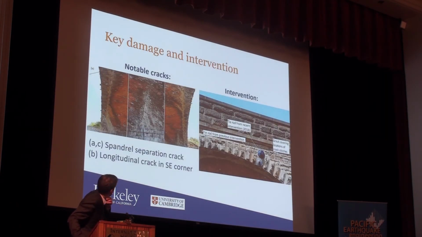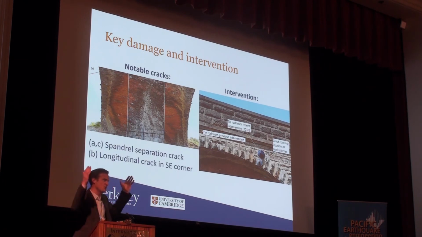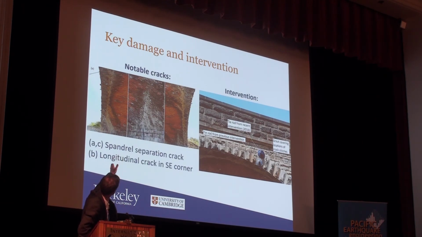So the bridge is notably damaged. It has 2 external walls, spandrel walls on the outside. Just inside of those, on the left, you can kind of see them, there are cracks which separate the barrel of the bridge from the 2 walls on either side. And it turns out that that barrel of the bridge actually pumps back and forth inside those walls when that separation becomes too big. So at the point before they did the mitigation, that pumping was visible when you stood under the bridge. So they did mitigation and they want to understand how that worked and how effective that was.